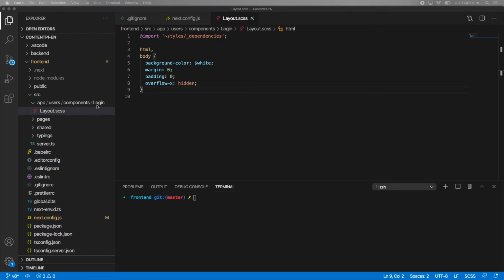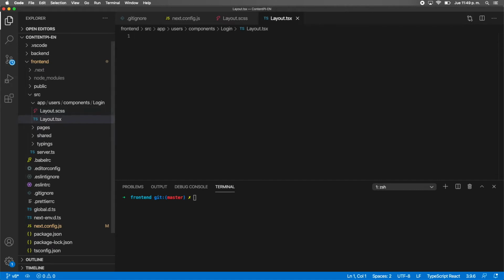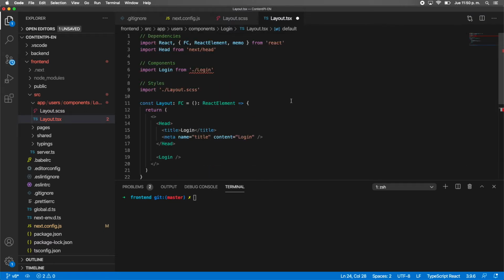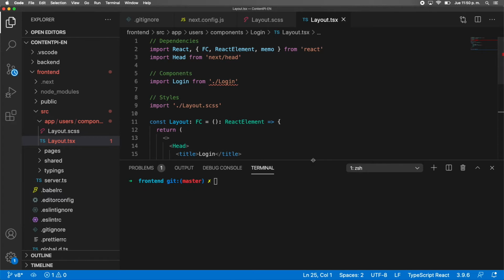Then after this, we are going to create our file layout.tsx. So right now I'm going to show you just the UI or the page of the login. It's not going to have any functionality just yet, but at least it will give you a little bit of an idea of how it's going to look.